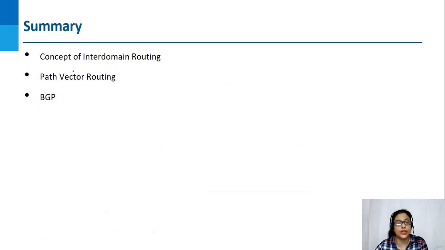To summarize, in this video, we have learned about the concept of interdomain routing. We have understood what are the scalability issues and node instability issues that we found in interdomain routing protocols like OSPF and RIP. And we introduced the readers to path vector routing, which is an interdomain routing protocol, which is basically based on distance vector routing. But unlike distance vector routing, it does not send the metric, whereas it sends only the autonomous systems or the path. And BGP, we have touched upon BGP. This is Border Gateway Protocol, and this is an example of path vector routing.